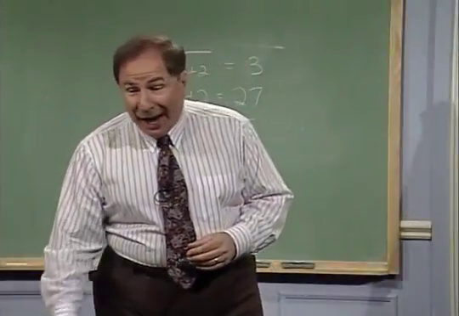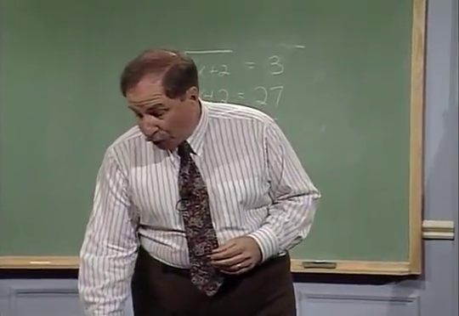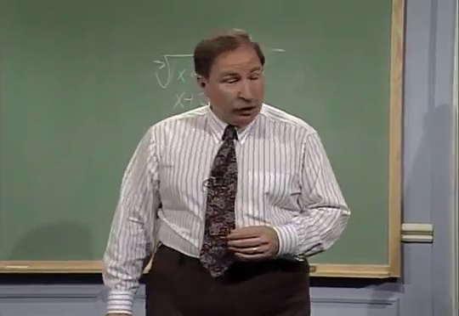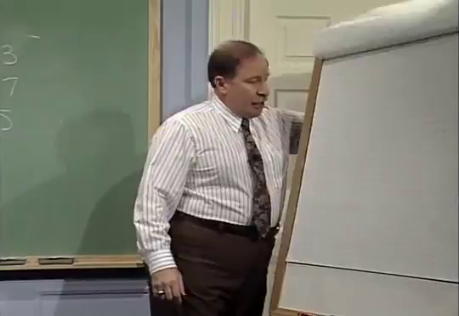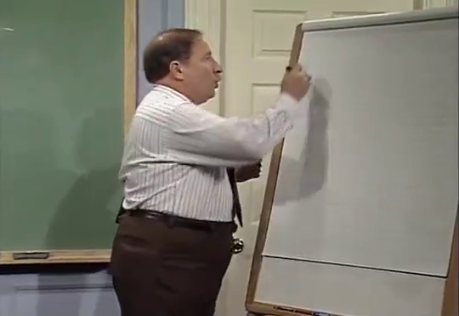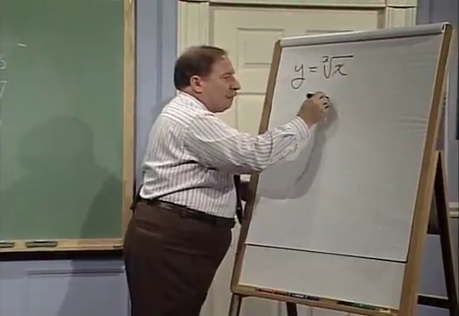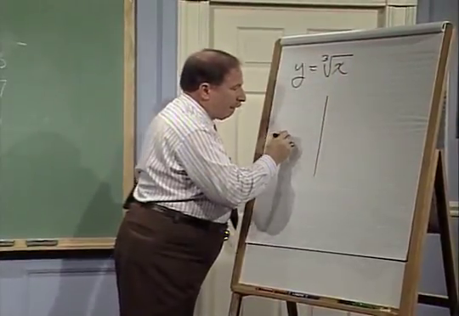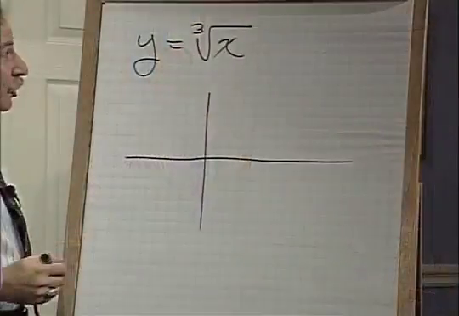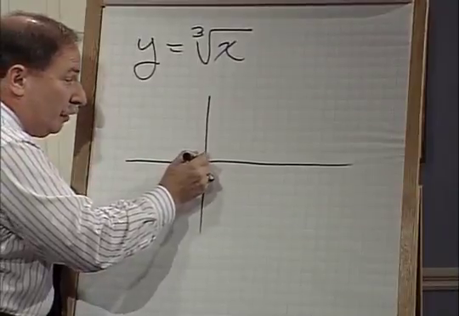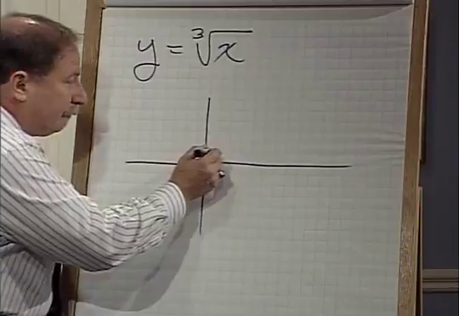Now let's take a look at the graph of the basic cube root function y equals the cube root of x. So let's go here to the easel. And just as before we looked at the square root of x, let's take a look at the cube root of x. Y equals the cube root of x. Obviously, we place 0 in there first. And when x is 0, the cube root of 0 is 0. When x is 1, y is 1.